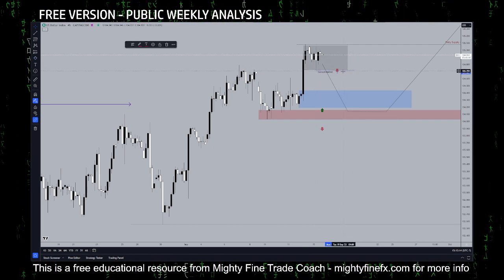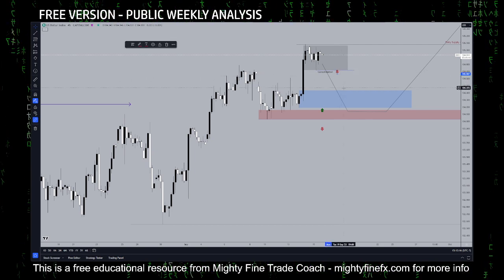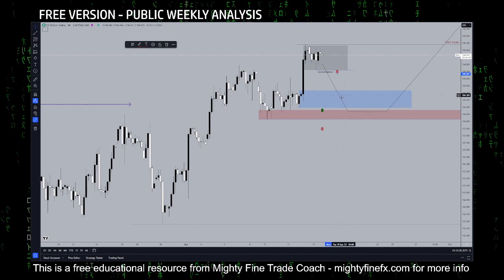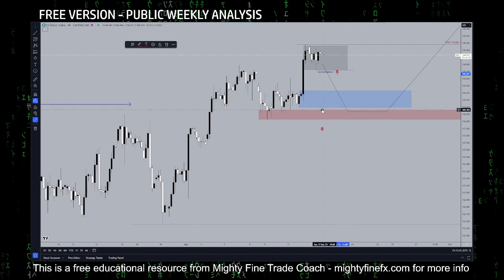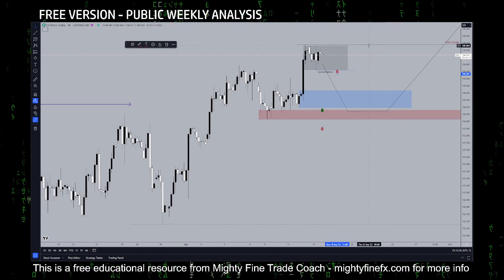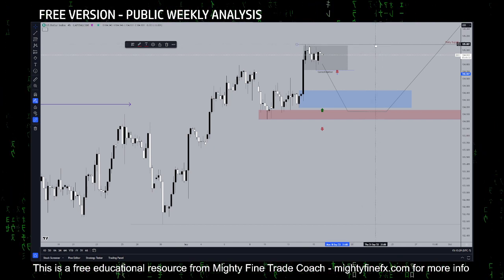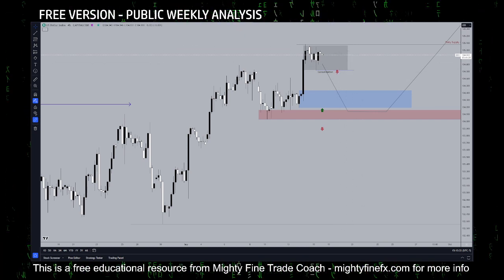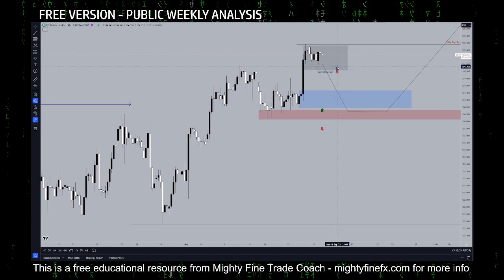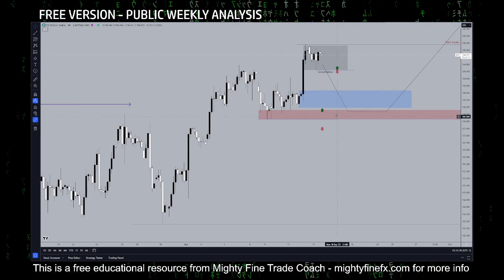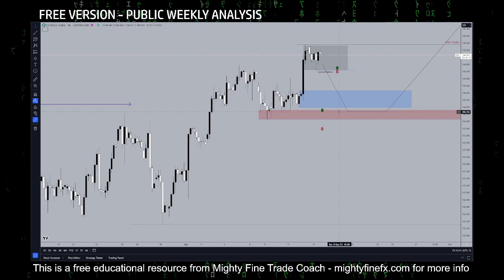So anything under this could be a zone to zone style trade here where you take an intraday short and then wait for price to potentially transition within this region or the red region in order to go up higher and retest the trend high, that daily supply level at 105. Okay, there's your whole idea for the week. So either break or bounce at the bottom of the consolidation range. If it goes below, zone to zone trade to the downside, look for the transitions here in the low 104s.